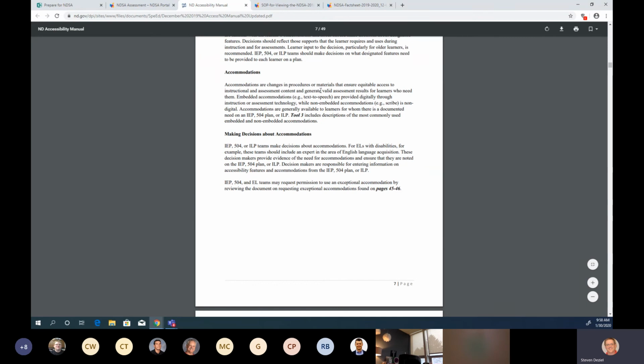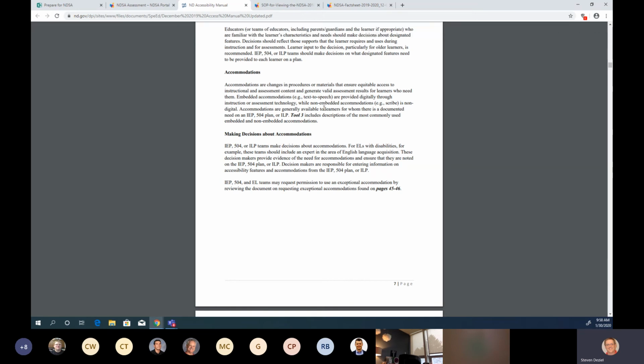The accommodations, like I said, those are written within an IEP 504 or ILP, and a statewide upload from TyNet happened on January 22nd. So if a student with an IEP 504 was entered in TyNet up to January 22nd, those tools are going to be available to those students.